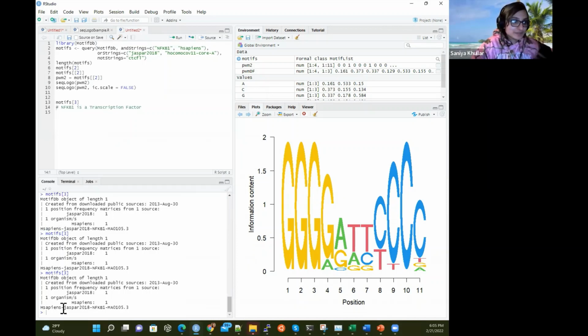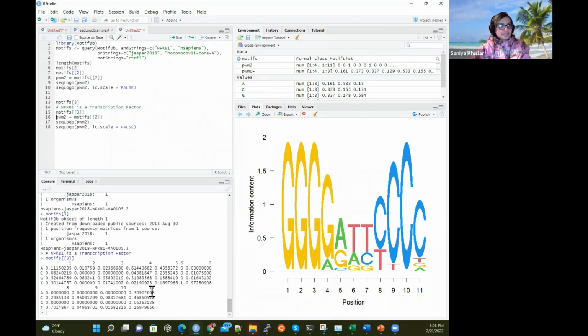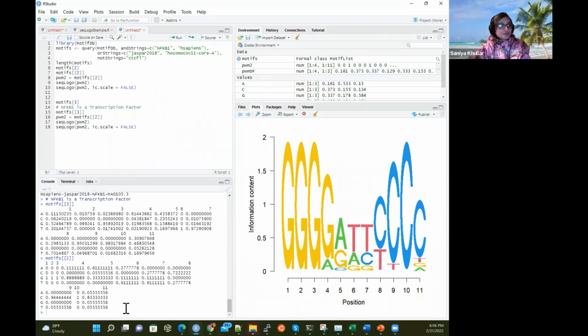So for motifs 3, we can also look at this ID here. So it's a different ID. Whereas for motifs 2, this is the motifs 2 here, and then motifs 3. The difference is instead of .2, it's .3 here. And now what we can see is we can also just get this probability weighted matrix here for motifs 3. This is what it is. So it is 11, whereas before for the second one, it was also 11. The third one is also 11 here, but it'll be kind of different, which is what we'll see here. So we can make this PWM 3 here, and 3, and 3.